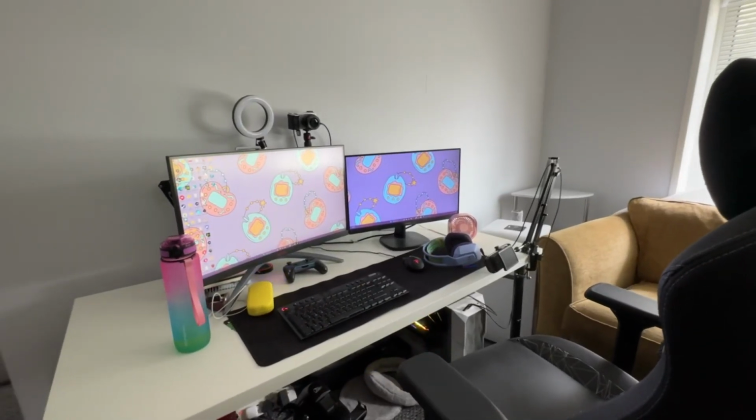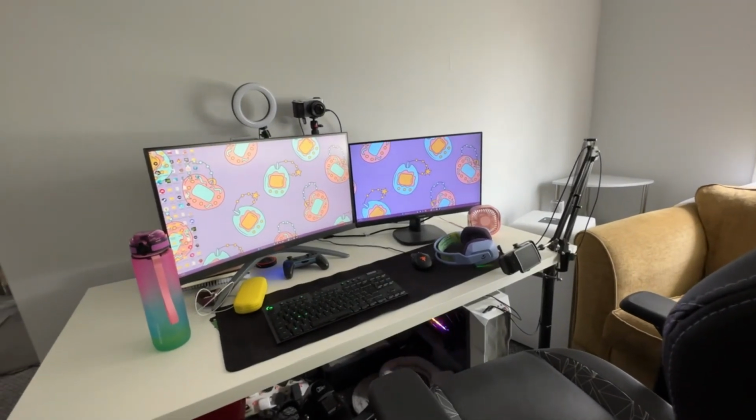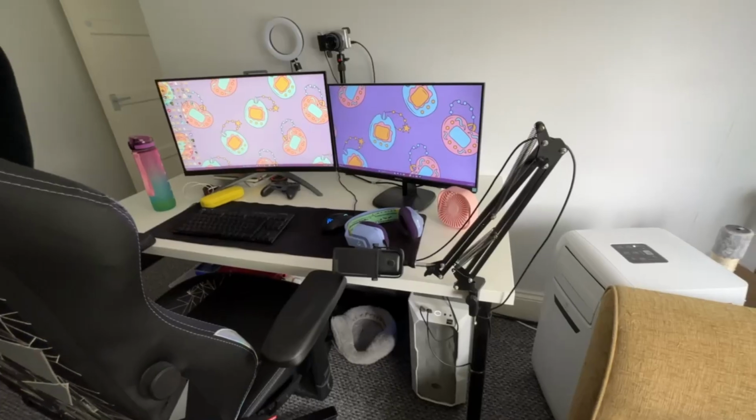I also didn't want to fork out for a huge high-end upgrade. The one I've got now is great and I don't need it to be a crazy powerhouse or anything. I'm pretty happy with my current setup. So I hopped onto Amazon yesterday and I got all the parts ordered and they're all arriving this evening. You'll also soon see the setup that I have going on in the living room, which is where you've been recently seeing all of my videos on the main channel.